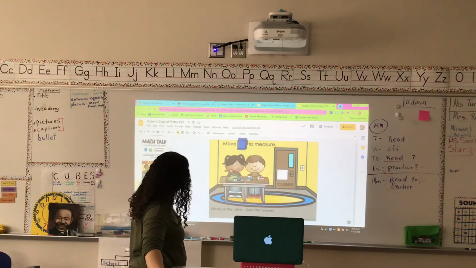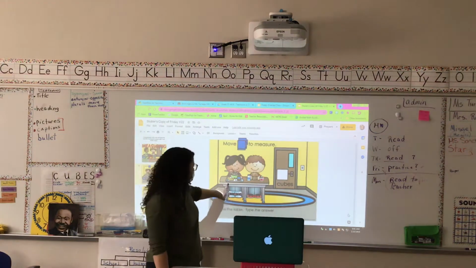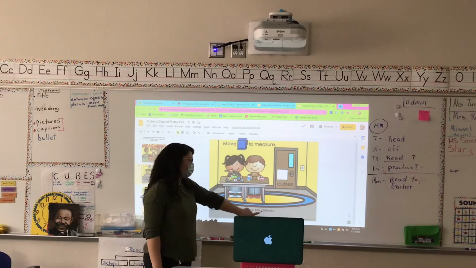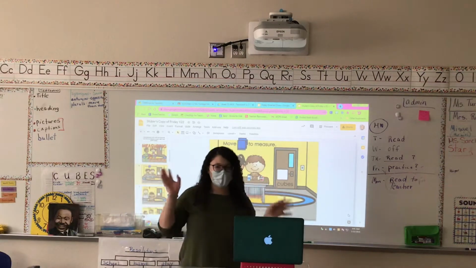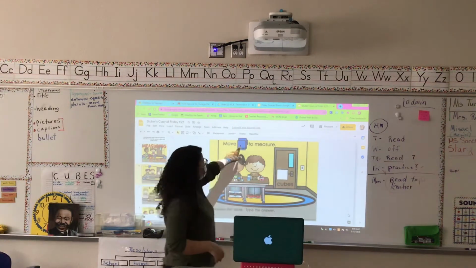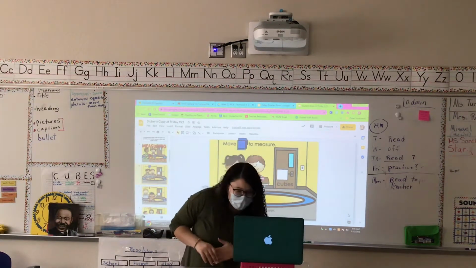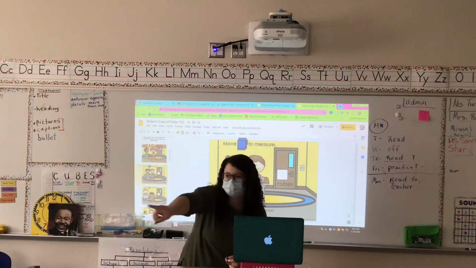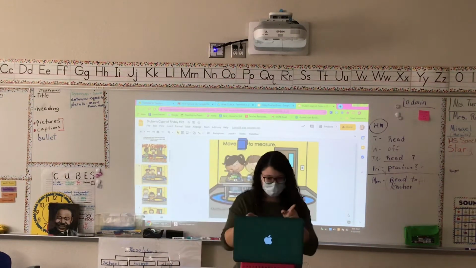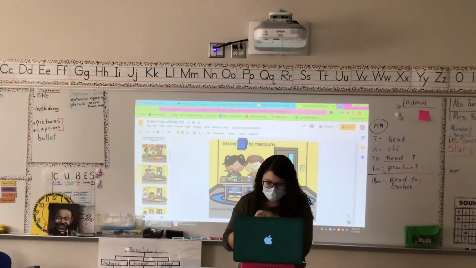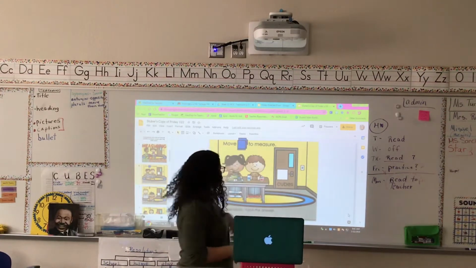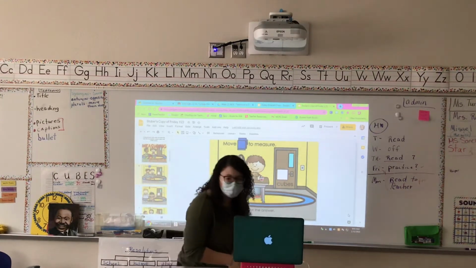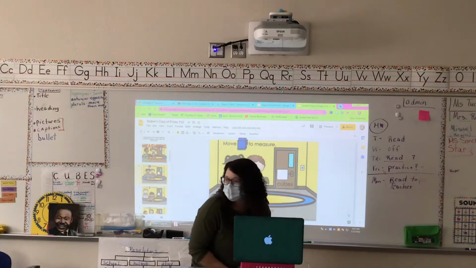That was just funny. All right, so here we have a table, our desk. We have two students eating at a desk and it says measure the table, type the answer. Can anybody guess just about how many cubes we might use? Today we're going to use cubes to measure this desk. Evie, how many? Let's guess. Can everybody take a guess? Write your guess on your boards, and we'll see if it's right. We're going to count how many blocks we use to measure. Hold it up in 5, 4, 3, 2, 1.